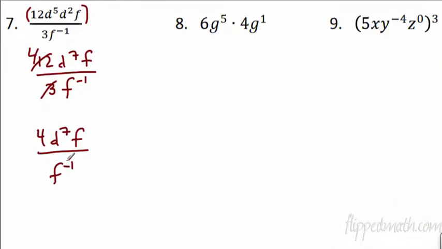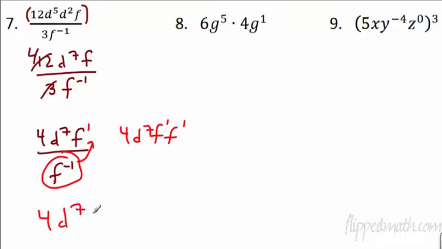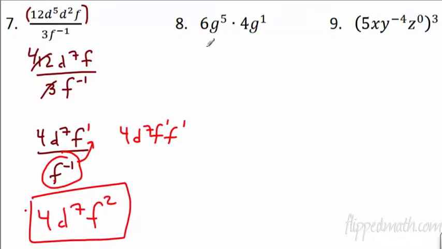So what we're looking at here is that f to the -1. What I'm going to do is take that term and bring it up top. And when I do that, I'm going to get 4d to the 7th f, that's this f right there, and then this f comes up as well. So we have f, this is to the first power, so we have 2 f's to the first power, and they're being multiplied by each other. How can we simplify this? It would be 4d to the 7th f squared. Wow. Fun stuff. Let's do number 8 now.